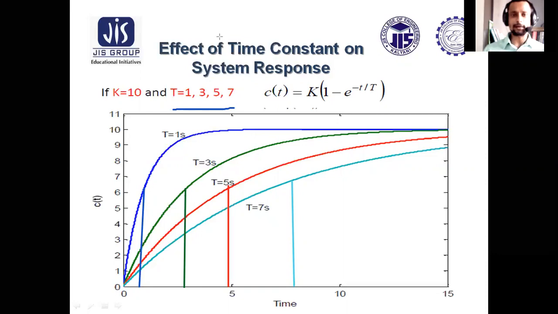Now, if you can recall, time constant of an RL circuit is τ equals L by R. For a constant R, if L increases, time constant will increase. And what's the effect of L? As L increases, current will take more time to increase. L opposes the rate of change of current. So the more the value of inductor, the lesser will be the speed of current. Okay. So that is how time constant affects system response.